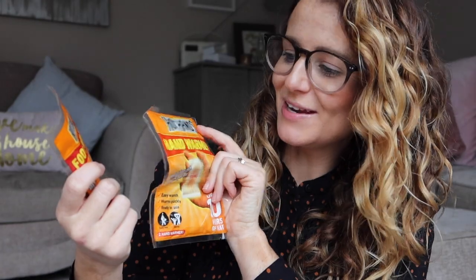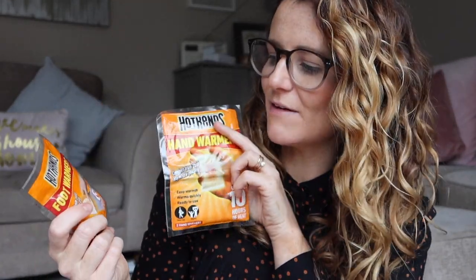The next favorite might seem weird, but it's these hand warmers, especially useful when I went to the Himalayas because it was really cold at night. These are from a company called Hot Hands — I actually worked with them last Christmas. You can get these really cheaply; I got mine at Home Bargains. They're little packs that get really hot when exposed to air. You can put them in your boots, gloves, or coat pocket. I used them loads in New York when it was freezing, and they'd be great for soccer mums and dads watching football in the cold.